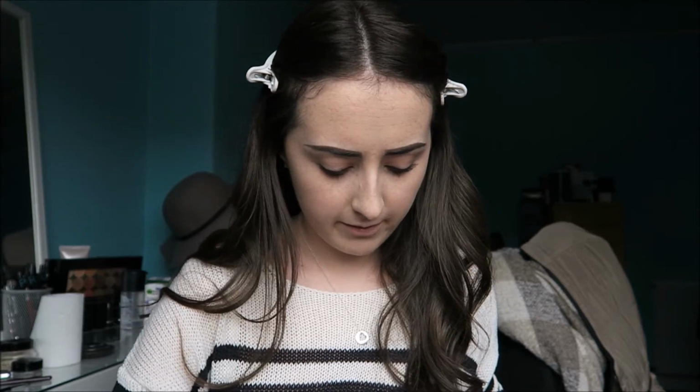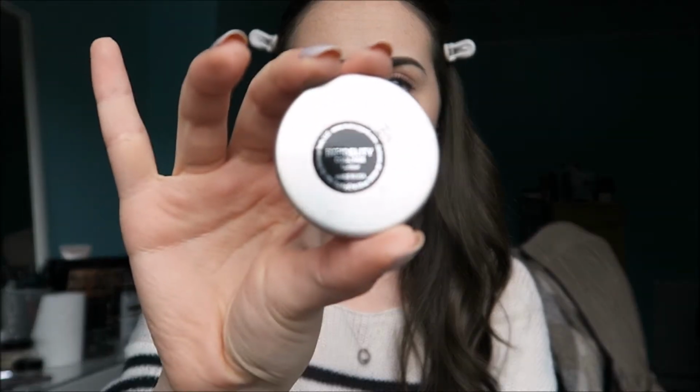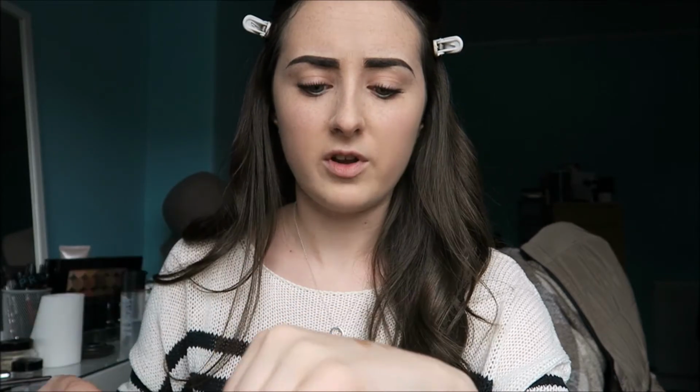I've also got Infidelity, which is Cool Fair, which is a little bit darker, just like that. So that's Cool Porcelain and that one's Cool Fair. I get away with Cool Fair, but I think it's more for a dramatic contour, like if I'm going out or something. Just for everyday, Cool Porcelain is fine. And these are the first proper contour powders I've ever used.